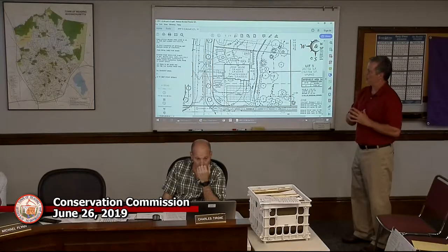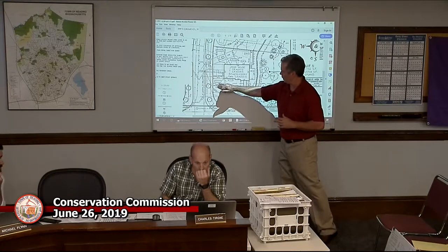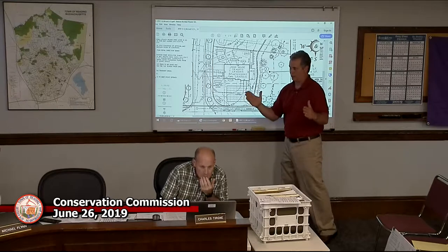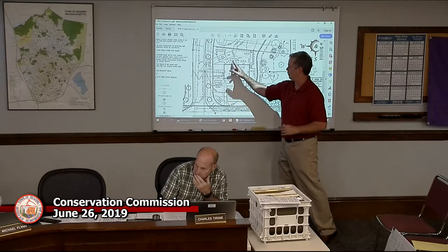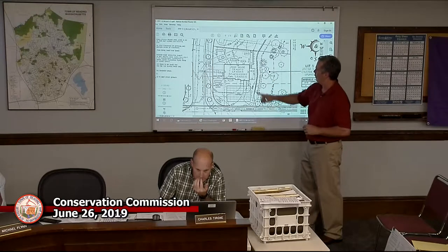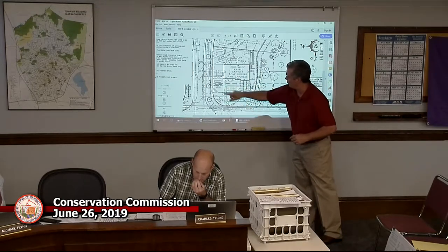Yeah. And what does the infiltration look like? So we had specs, it's two Cultec 330 chambers. We didn't pair them together, because we didn't want to be... We have one here and one on this side. We really couldn't get a spot to have them back to back. So we spread them out, one in the front here and one on the side there. Is that in the notes? We show it in the plan. Right here.